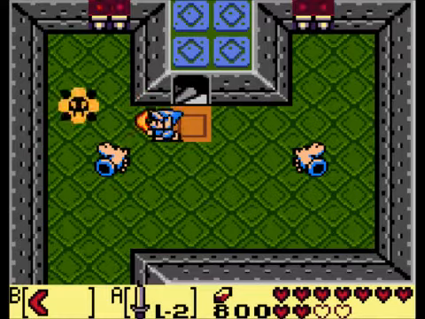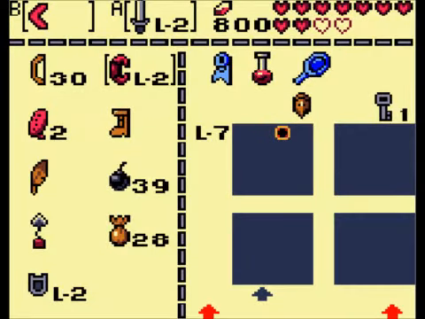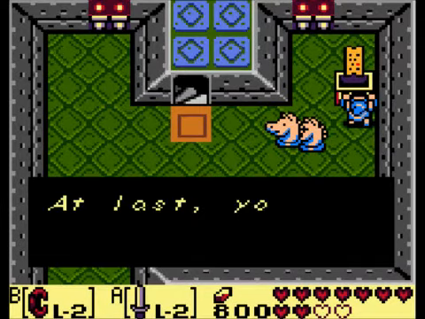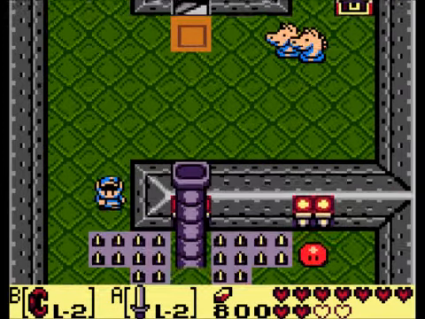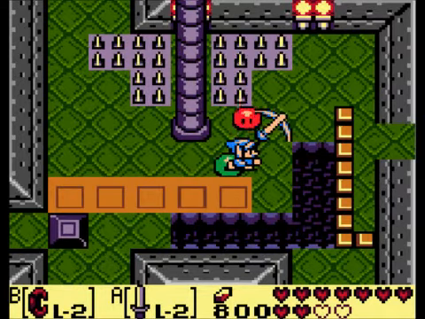Okay, next thing we have is some of these horse heads again. Oof. Anyways, again, we're going to have to toss them. And, ooh, that was quick. I think that was one of the quickest ones I've done. So anyway, from here, we want to go ahead and head down. And then we want to go right. So let's kill the Zols as we go through.